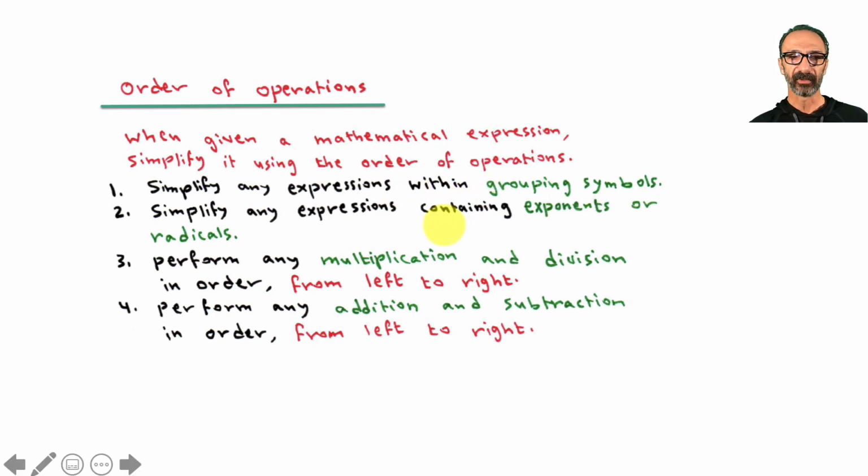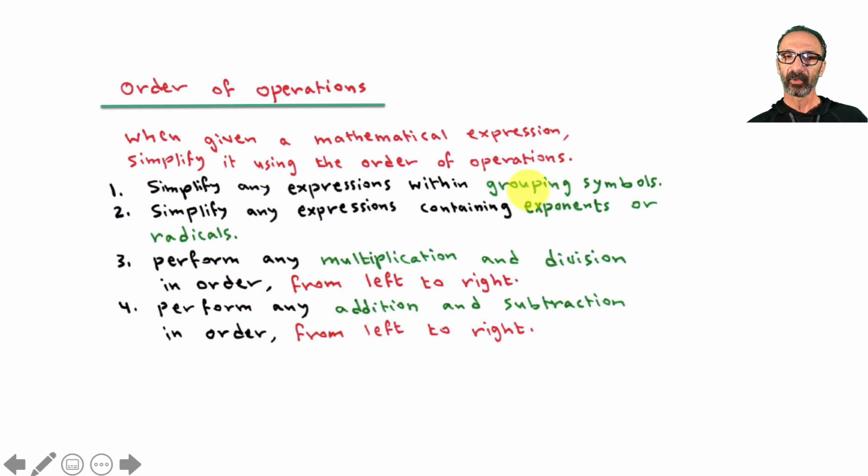Now we have to follow them. You can't say, oh, I'm in a different country, I don't like this, I'm going to subtract before I multiply. You cannot do that. We all follow the same rules and we all agree in math. We might not agree on other things, but when it comes to math, the whole world agrees. 1 plus 1 equals 2. Nobody's going to argue with you unless they want to joke around that 1 plus 1 is something else, like 3. I've seen some jokes and riddles about that, but inside there is a mistake, or a catch, as to why they're trying to convince you that 1 plus 1 does not equal 2.